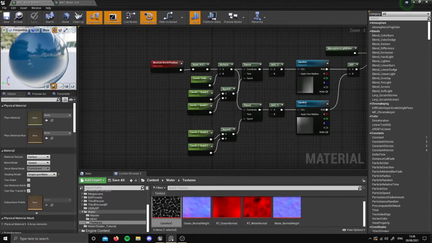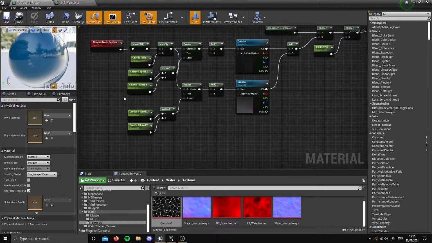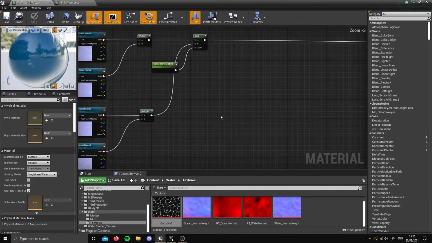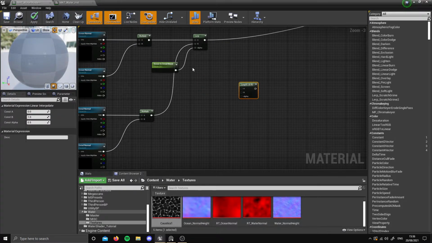I'm just looking at my previous shader stuff, but I'm trying to understand why I did that and the way it's set up. Right. Okay, I see why. So what we're going to do is get another lerp, then connect our ocean to the A pin.